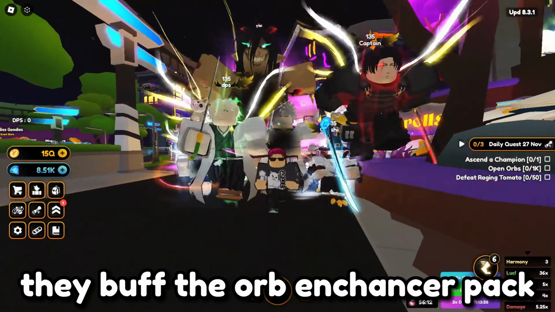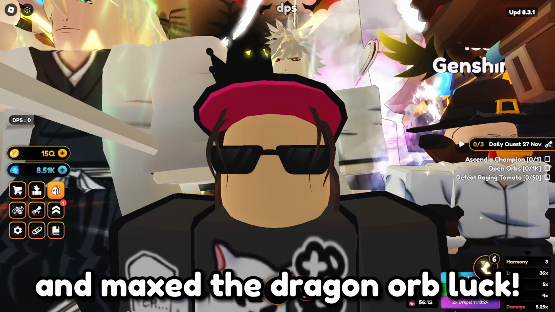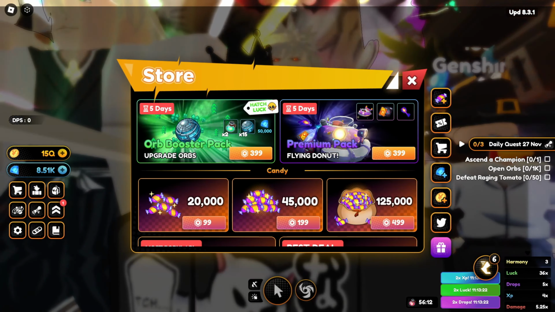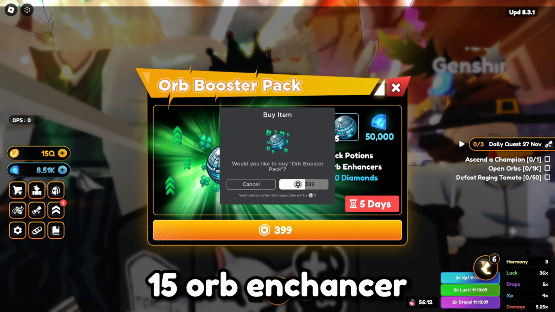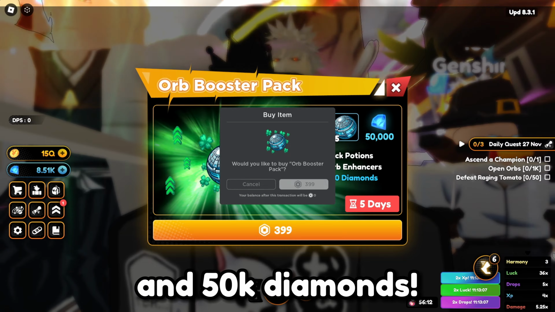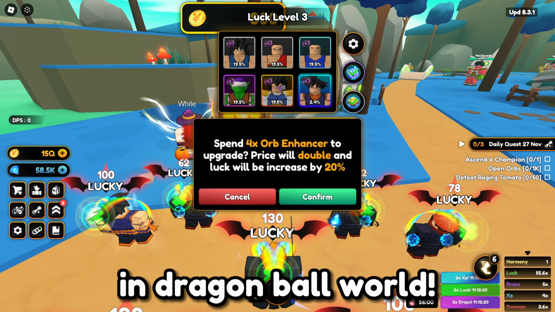And now they buffed the orb enhancer pack in the shop. Let's go buy it and max the dragon orb luck. Getting x2 luck potion, 15 orb enhancer, and 50,000 diamonds. Time to max the orb in Dragon Ball World.